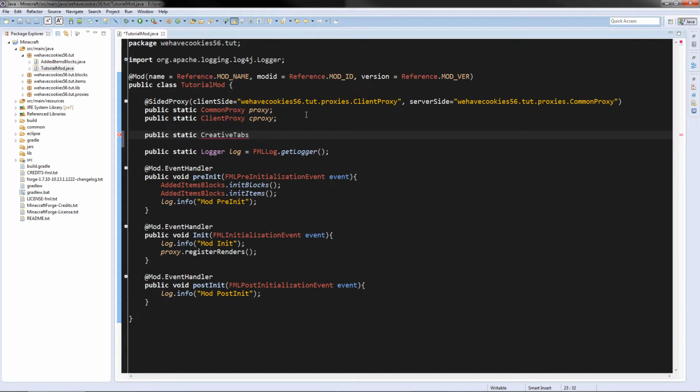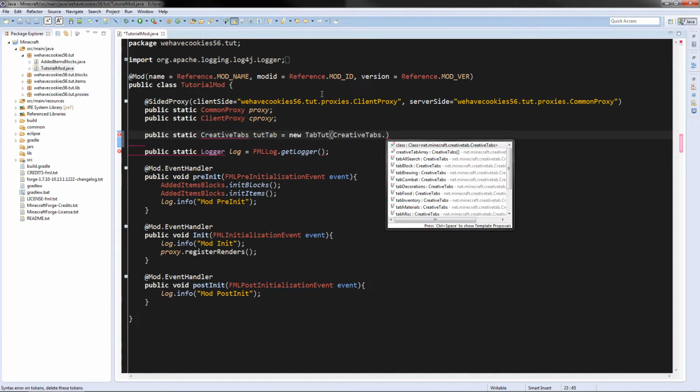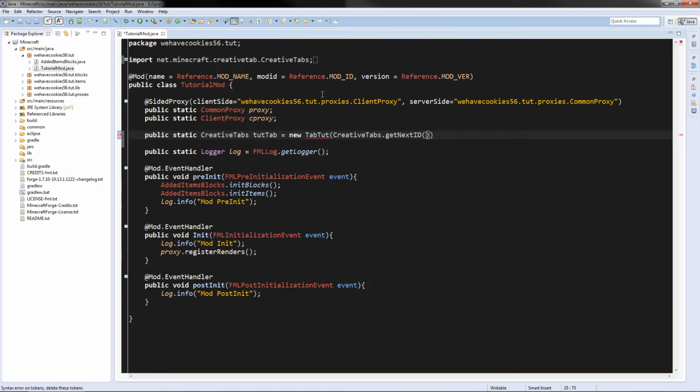and we'll call this tutTab, and we want it to equal a new TabTut. That'll be the class name. And this takes an ID, and an awesome thing you can do here is use getNextID.